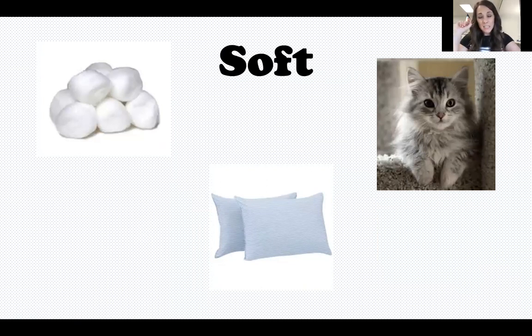The table is not soft. Listen to it when I knock on it. Does the table sound soft? No, the table is very hard, but it is very smooth. There are no lumps. There are no bumps on it. My finger just glides over it. It's very flat. That's smooth. That's not the same as soft.